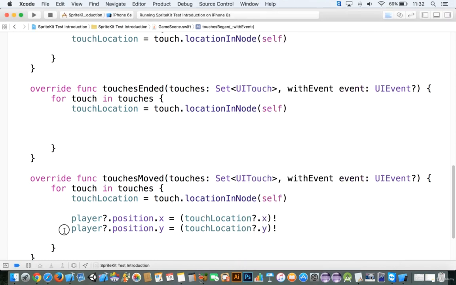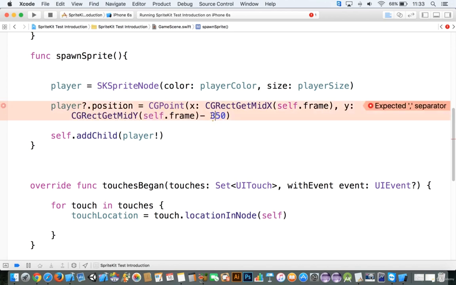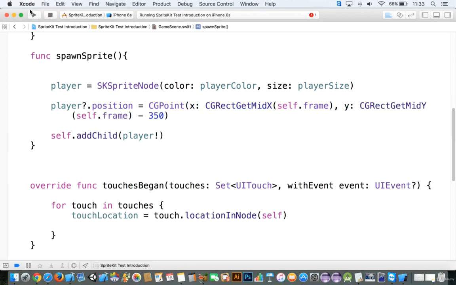So lastly, if you want to, let's say, add in kind of like a space shooter, let's put this down towards the bottom. So let's go to our CGRect frame, and let's subtract 350. So actually, this has to be in the Y here. So remember, the Y, it's putting it in the middle, and then we're going to subtract 350 for it. Okay, and it's asking you here. And the reason why there's an error is because there wasn't a space. Swift is very picky about its spaces.